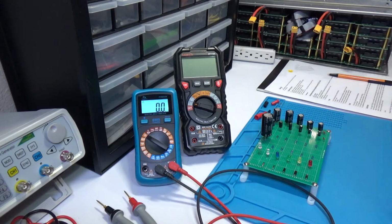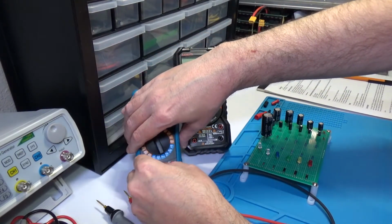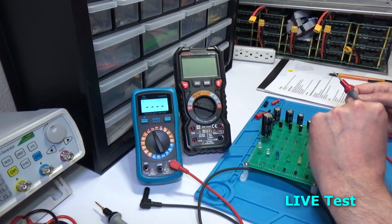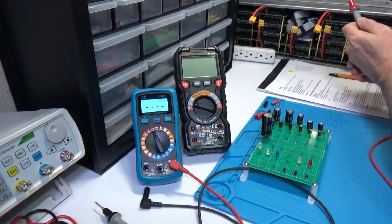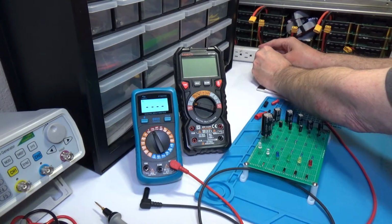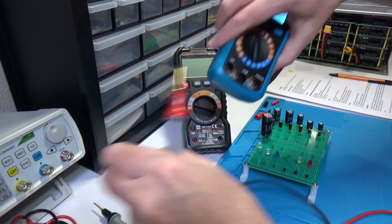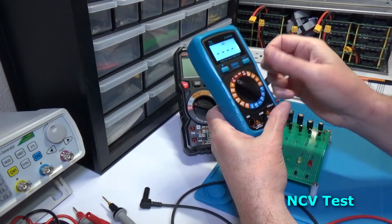We got to do the live test and the non-contact voltage. So let's do that real quick. All right, so first we're going to do the live test. So basically this works the same way the HT118A works. And then yeah, we'll check the voltage this is putting out too. We'll do that last. Okay, the live works. It's basically just where you plug one probe into the jack. And let's go ahead and do NCV here.